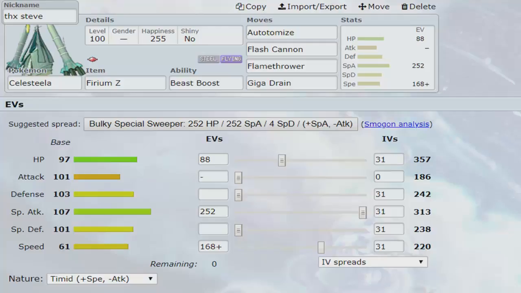This set also obviously outspeeds the Mega Aerodactyl as well, which is important because Mega Aerodactyl is stupid fast, and I'd want to outspeed it. But Fire MZ allows us to just tear through the Jirachi, tear through the Magneton and things like that.